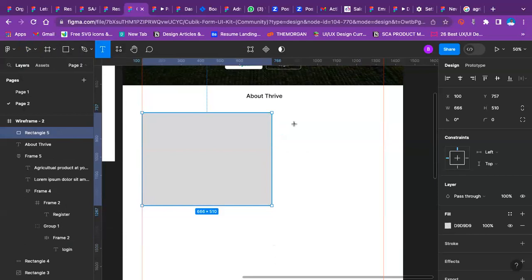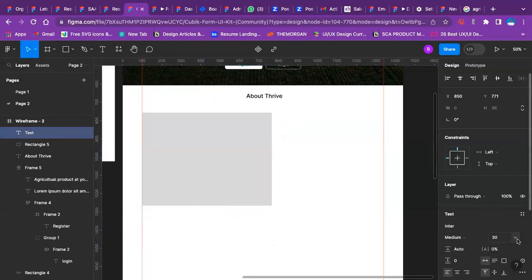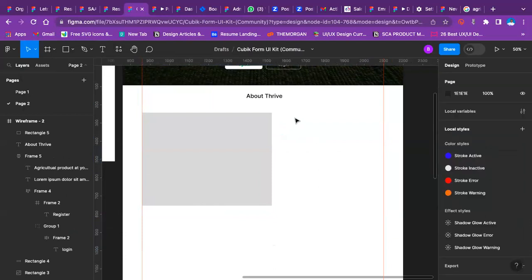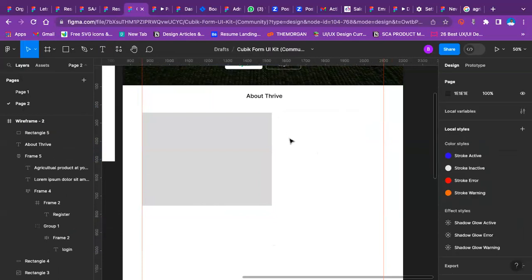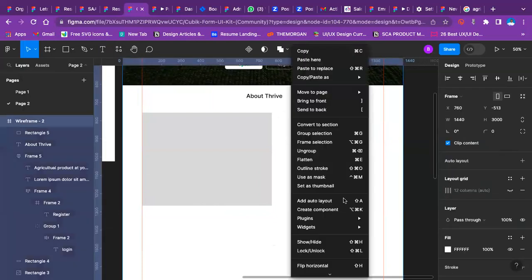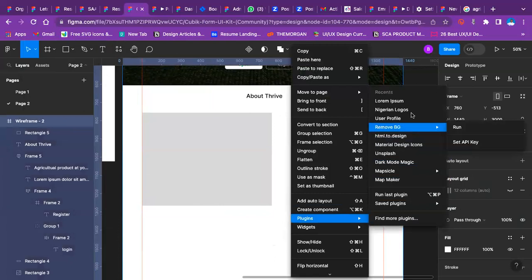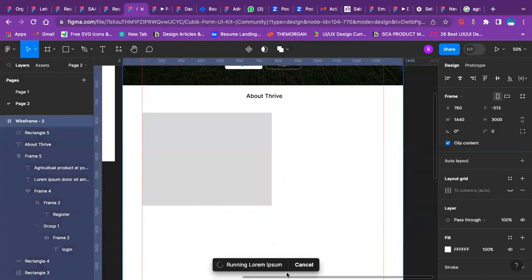So I'll pick up my text again. So I'll do my login, go to Lorem Ipsum.